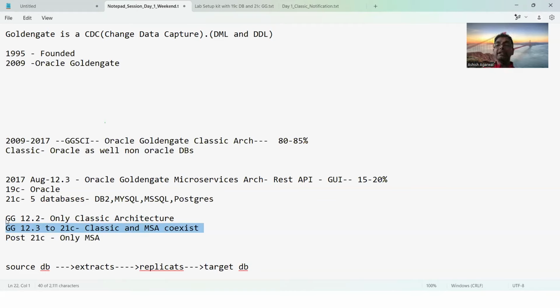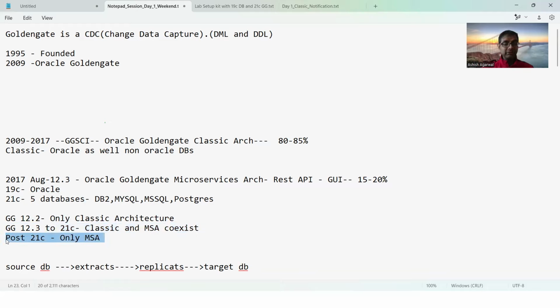From GoldenGate version 12.3 to 21C, both classic and microservices coexist. So basically, you can pick and choose what architecture you want, of course, based on support available. If it's supported, you can implement classic architecture, or you can implement microservices architecture.